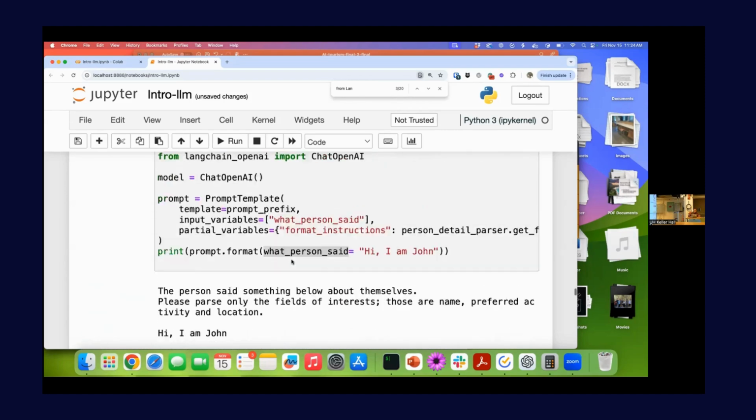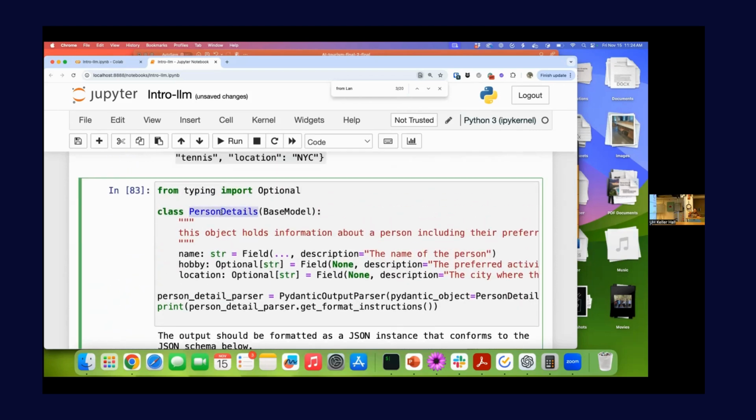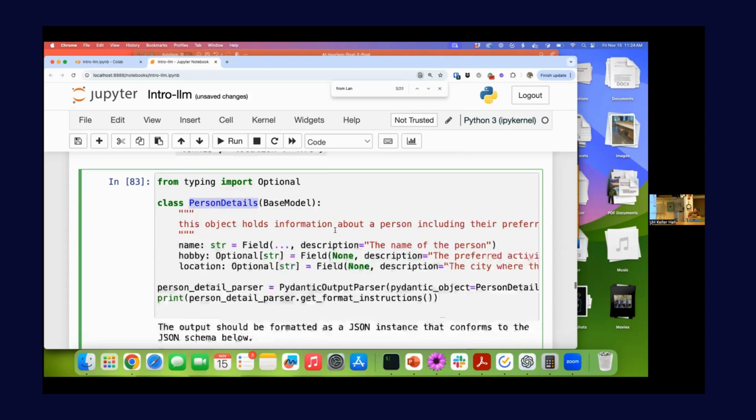All you have to do is define this object that describes what those fields are, the EHR, electronic health records, the name of the patient, the disease, the assessment, the treatment, and so on and so forth as descriptions, and add these definitions of what these fields are. And LangChain does all the job behind the scene of coaxing the model to format the output so that you can grab the outputs from that text on the fly.